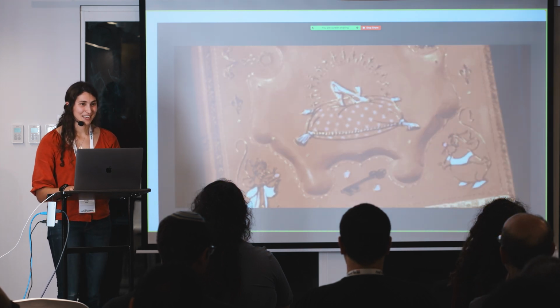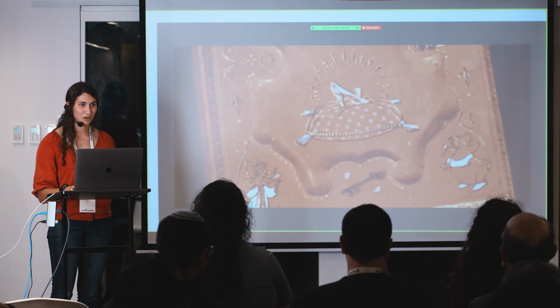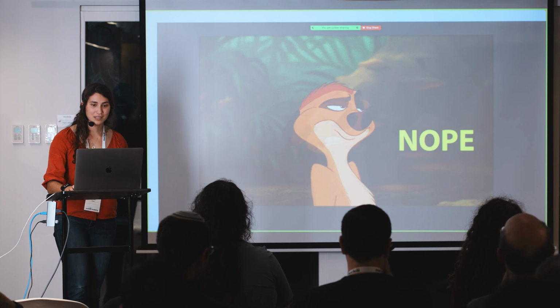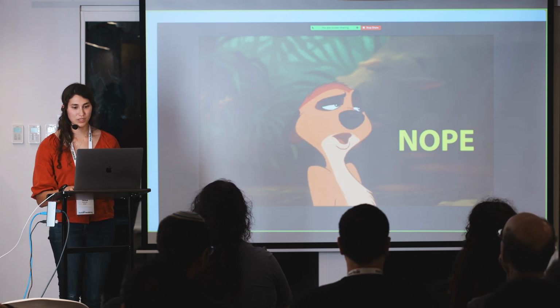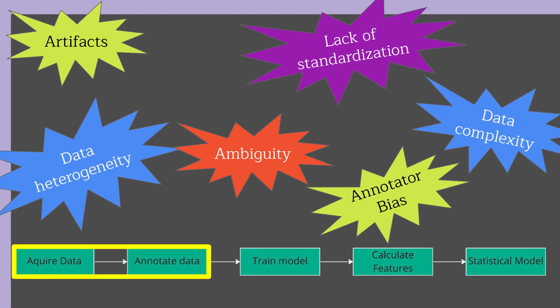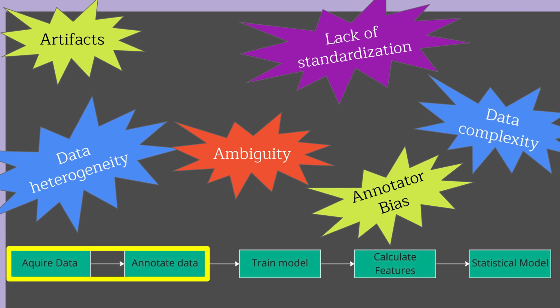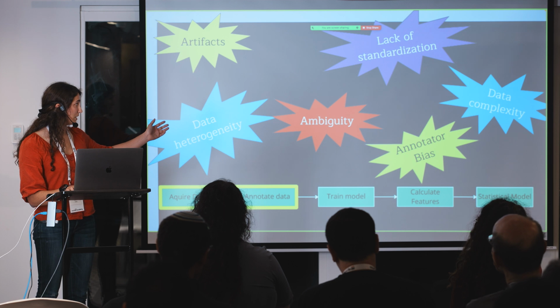No. If everything went as smoothly as I described there, we would be done and our workflow would be quite simple. However, in practice, the process I just described contains several points where errors can be introduced into our pipeline, and which adds lots of challenges to our analysis, and also makes our job a lot more interesting. So starting from the data acquisition, we have different errors that can arise, such as artifacts from our images, lack of standardization, and heterogeneity in our data acquisition. And this can also lead to the next input into our pipeline, which is our annotations. This can lead to annotator biases or ambiguities in our data points.